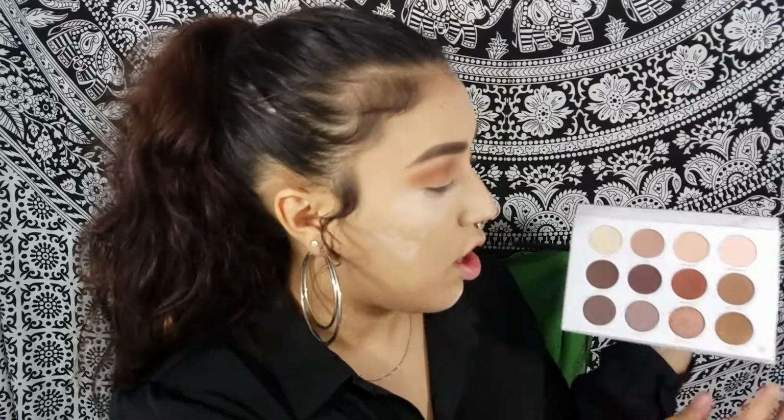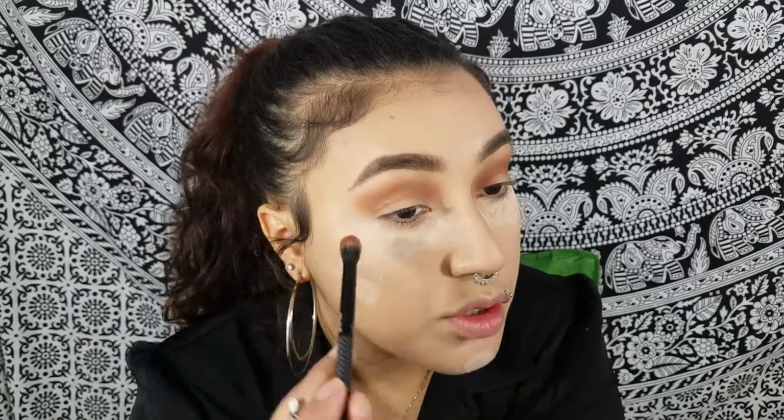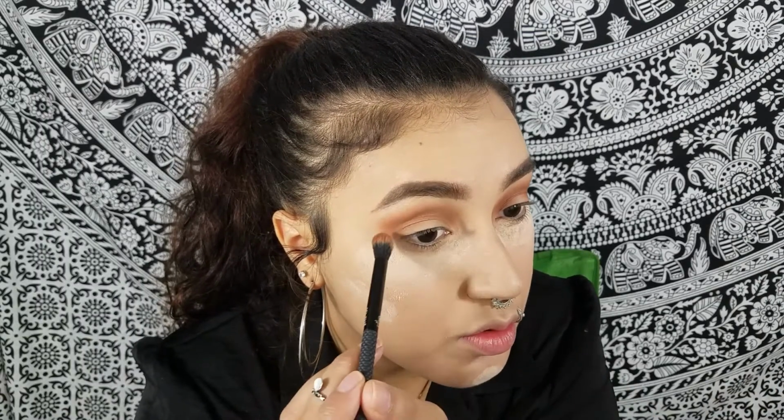Okay, super simple. What I want to do next is take this color Stunner right here. It's kind of a dark orange shade, and I'm just going to put it in the outer and inner corner and try to blend it out just a little bit, and mostly on the lid. I just want a flush of this color because we are going to put a dark shade on our lid and put a shimmer over it, but I just want some of this shade to peek through somewhere because this is a really pretty color.